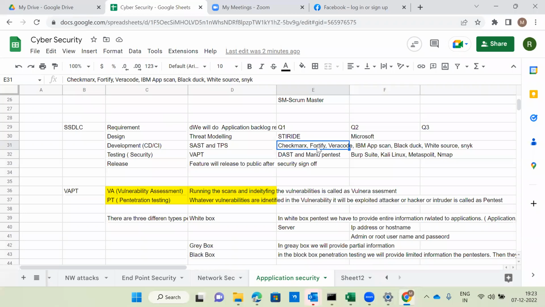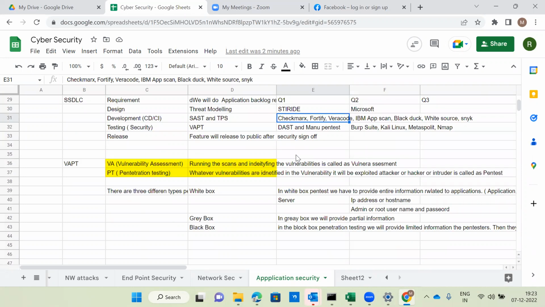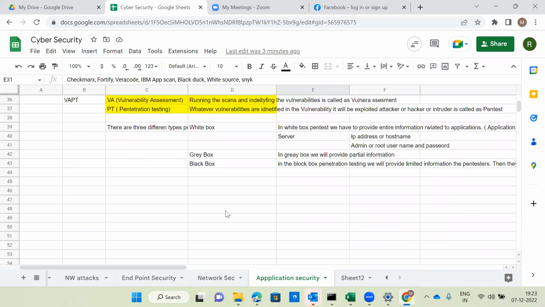So that's why you should be aware of at least one programming language. That's why I will not suggest application security or product security for anyone's initial career. In the future you can plan it, not for now. At least you should first understand overall security and what cybersecurity SOC is, then you can move. Without knowing the basics, it's very difficult to crack interviews and also to survive in the market. Next one is cryptography.